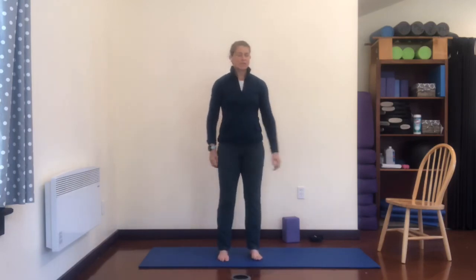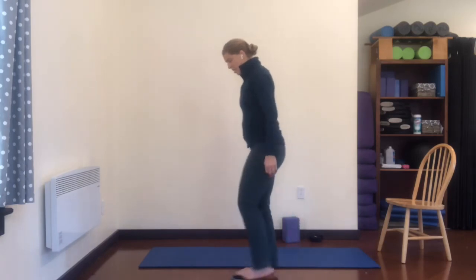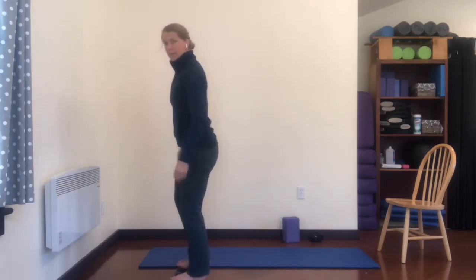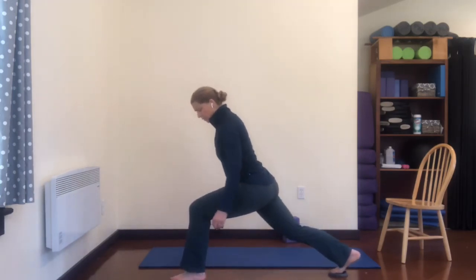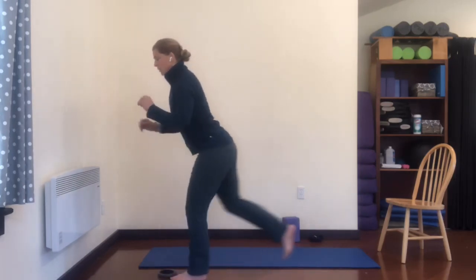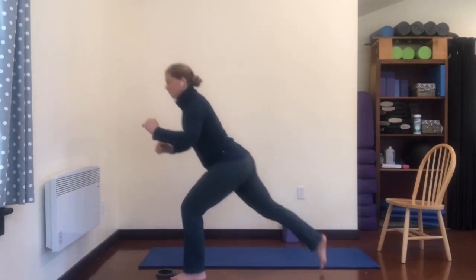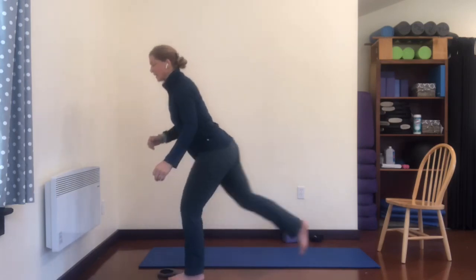Okay, so front lunges. We have the option of gliding or stepping back. If I'm gliding, what I was talking about with that front knee, of course, is that front knee will not move forward, right? Okay, so that is that. We're going to do 10 together. If we don't have a slidey thing, we're just stepping back and forward and back and forward. Let's go ahead. If you're stepping back, bend that back knee a little bit.